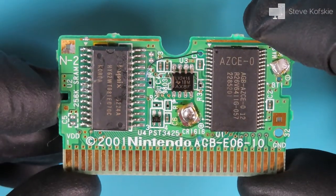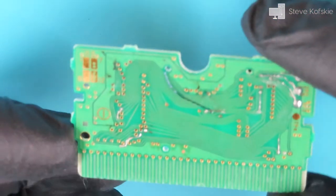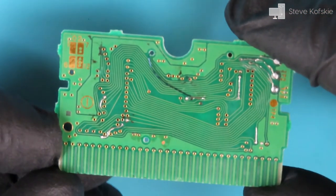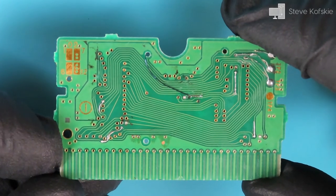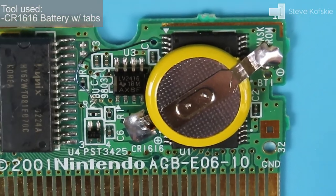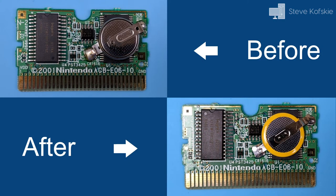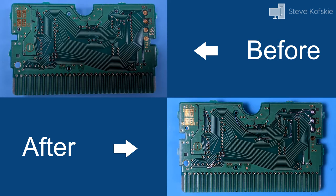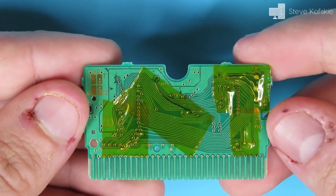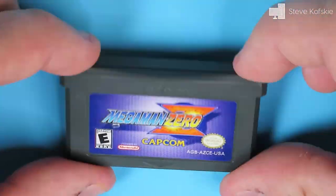Two things I fixed off camera to cut video time: making a new jumper that crosses from the back to the front through a small hole in the PCB, since it affected how the PCB sits in the cartridge. The other was giving the cartridge a new battery and was probably the simplest repair of the whole project. I placed Kapton tape on the areas that I worked on and closed the cartridge up for hopefully the final time.